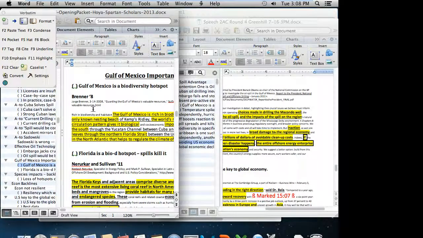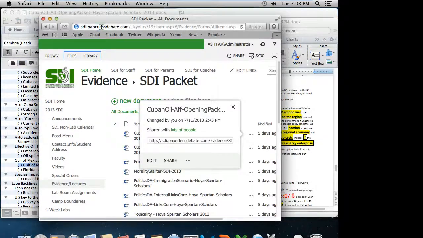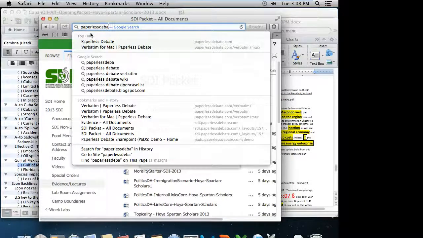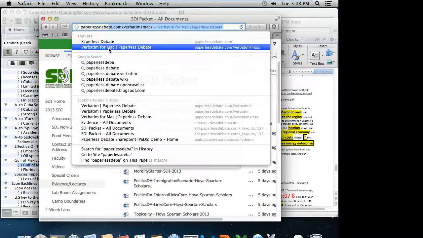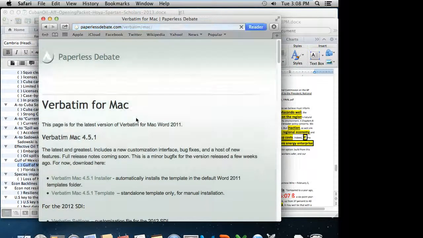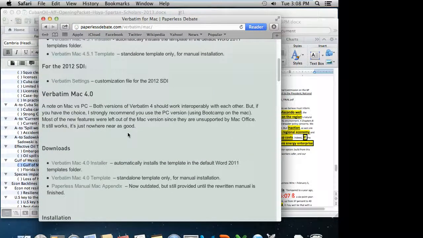So if you have questions about that stuff, if you forget how to do the install, or if you have some troubleshooting things, the first place you should go is back over to paperlessdebate.com. And on that Verbatim Mac page, there is a link for the manual.